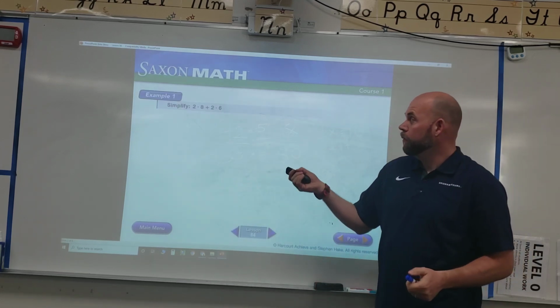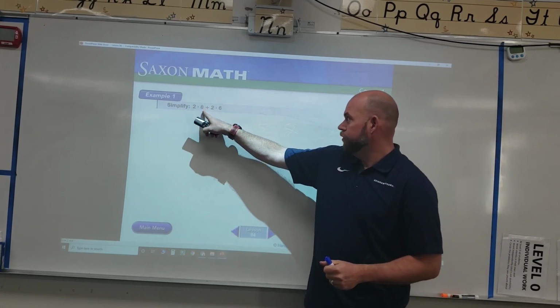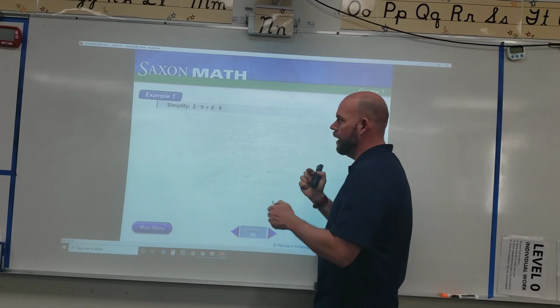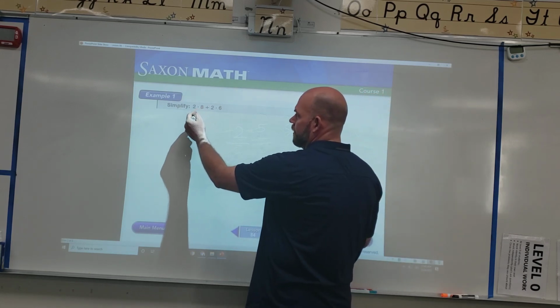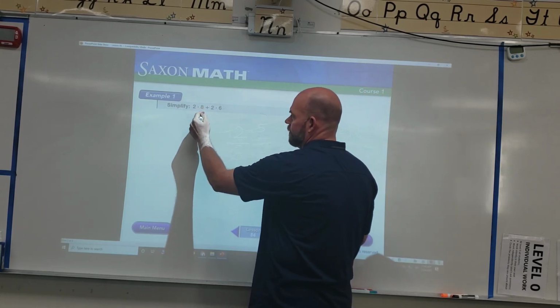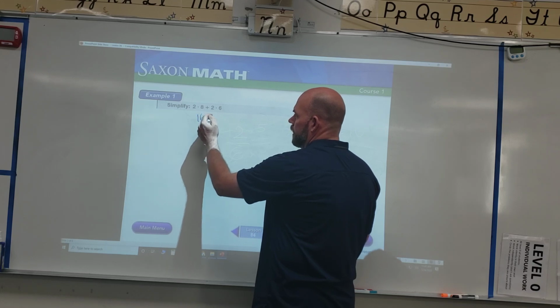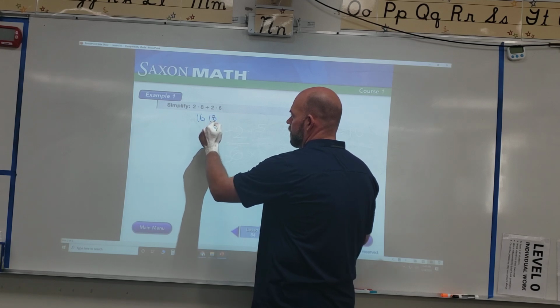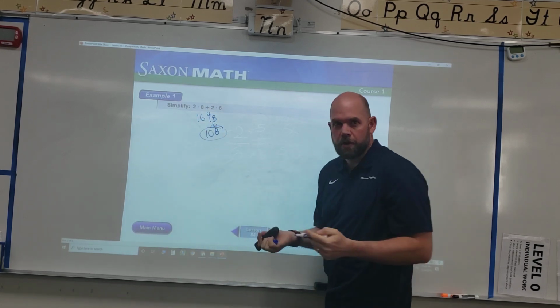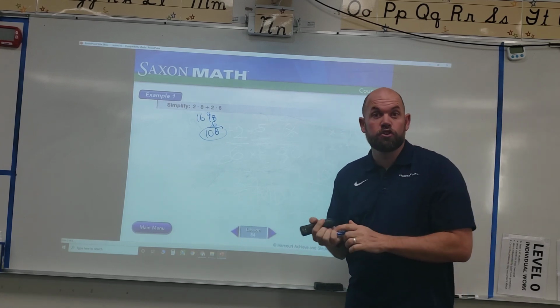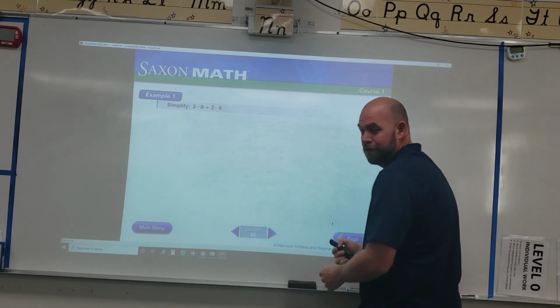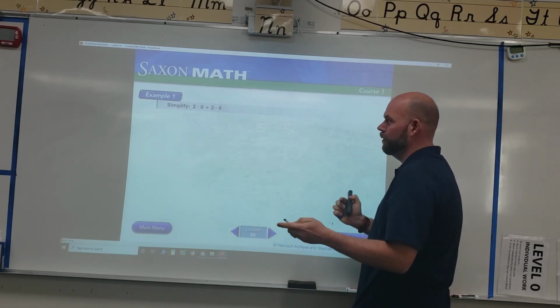All right, so here we need to simplify 8 times 2 plus 2 times 6. Now, if we just go from left to right, we're going to get 2 times 8 is 16, plus 2 is 18, times 6 is 108. That would be our answer if we just went left to right and ignored order of operations. But you'll see that if we don't ignore order of operations, we're going to get a different answer.